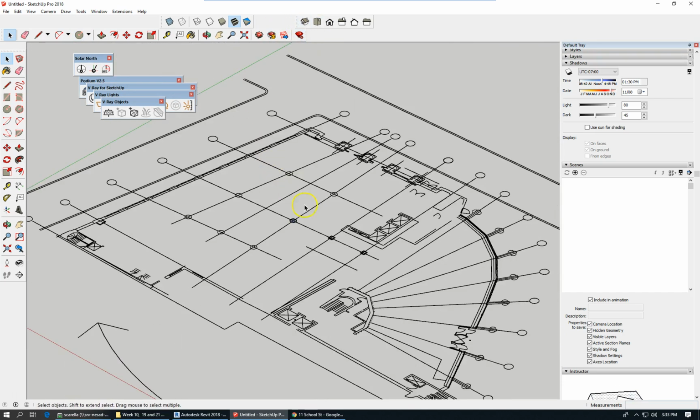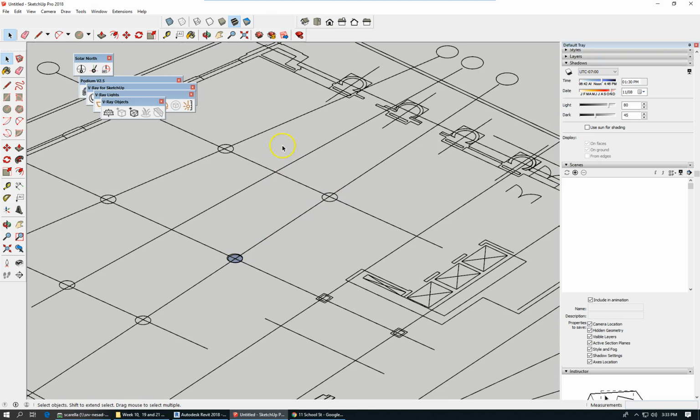Go to a 3D view. Push it to a height of 16, no, sorry, 28 feet, I think.